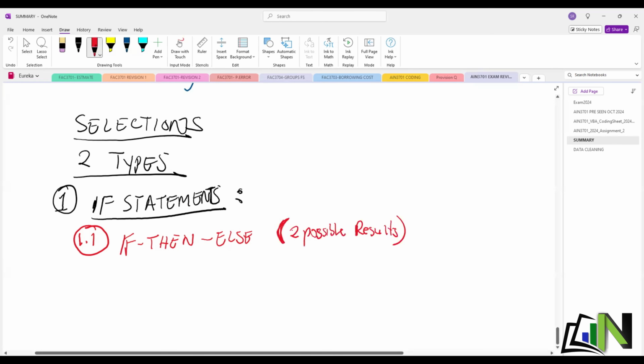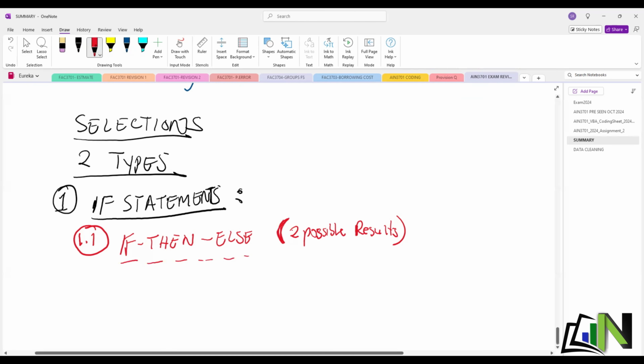When you have two possible results, that's when you use the if then else statement. For example, the pass mark is 50. There are only two things. To pass, you must get 50 and above. If you get less than 50, you fail. So the only two conditions are pass or fail. That's when you use the if then else statement.